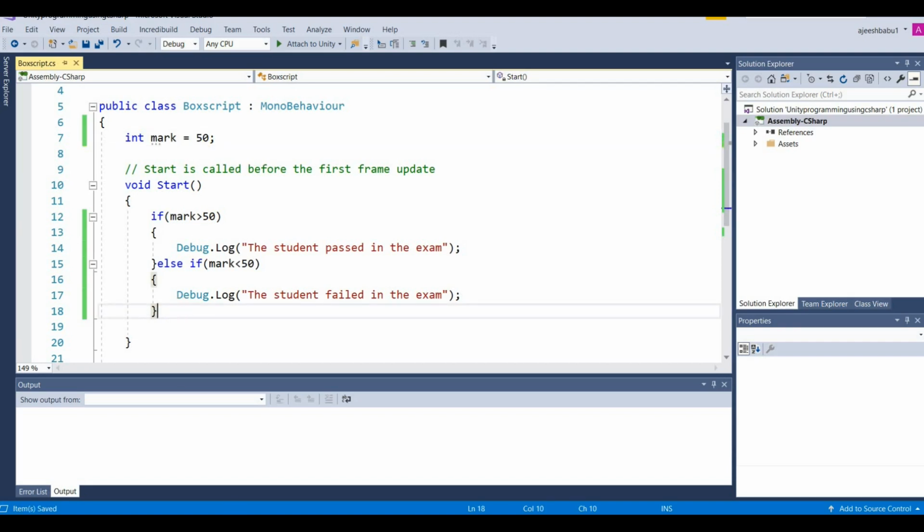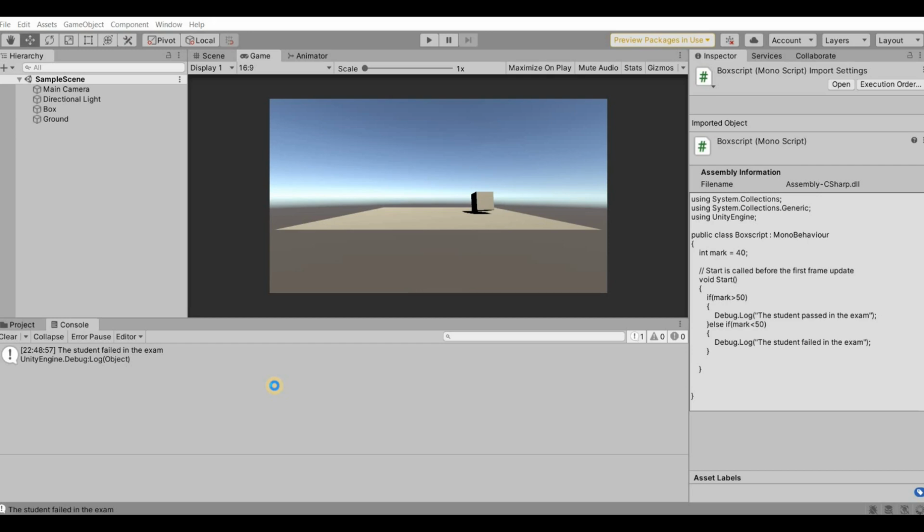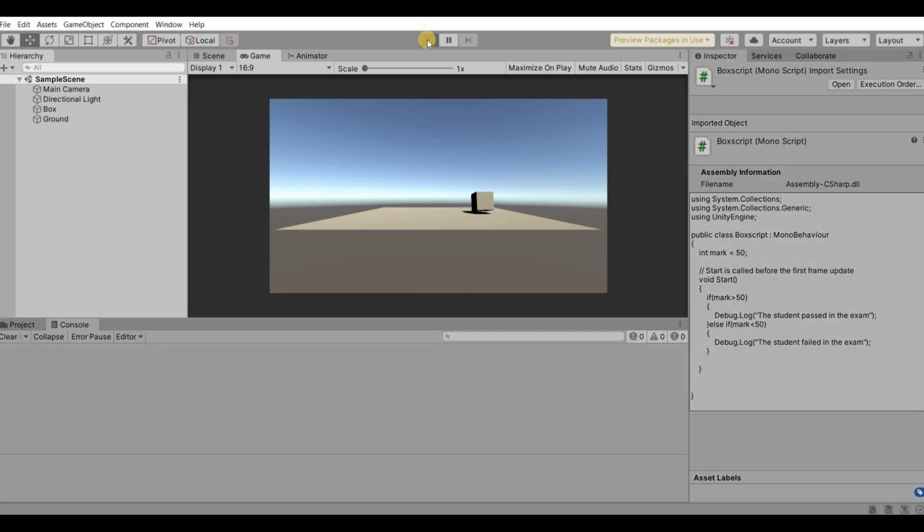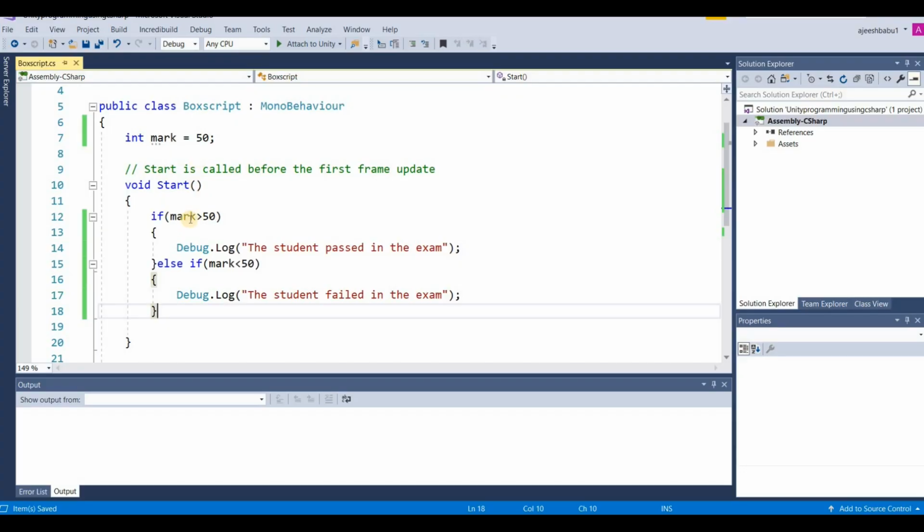Now let us run this program and see what is going to happen. We can see that I am not getting any output, because this condition becomes wrong. If the mark is greater than 50, then only this statement will be executed.